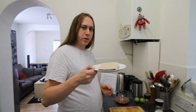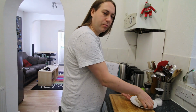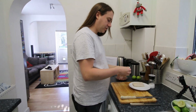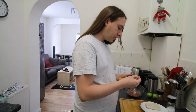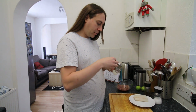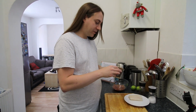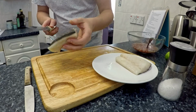So we're using cod, but apparently you can use any other type of white fish, like haddock or halibut or whatever you can get your hands on, sea bass. It's got some skin on it. I think I might just take that off. Now I've never de-skinned a fish before, so this might be interesting. Oh, I don't know where to start.